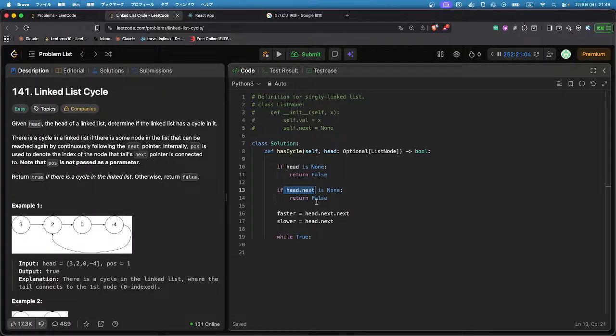There is a next node, so we can initialize like this.